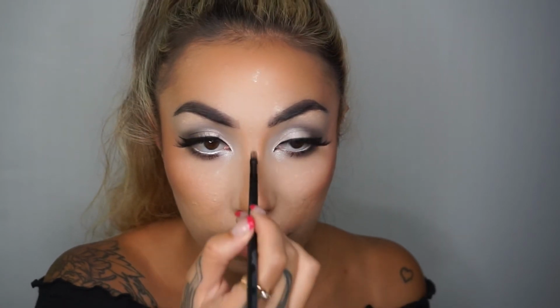And then for the highlighter, I'm going to go in with my Miwe, because it's kind of a cool tone shimmer, which I'm looking for. And before I put this on, I will set my face. This is from MAC, and it's just the Fix Plus. So I'm going to go down the bridge of my nose with my SK07 brush while my face is still wet. Big highlighter, and just go over the highest points of my face.